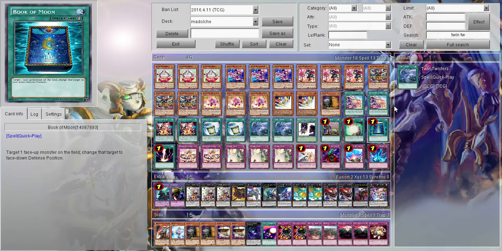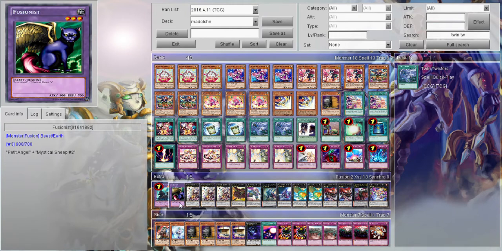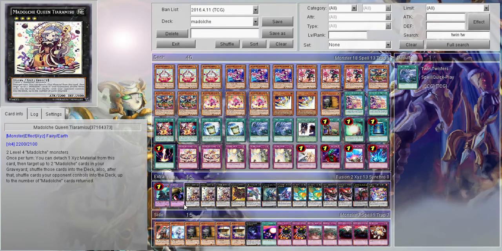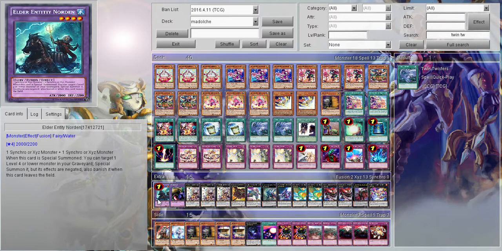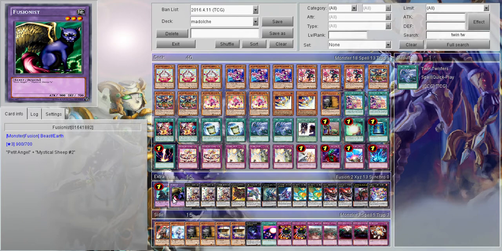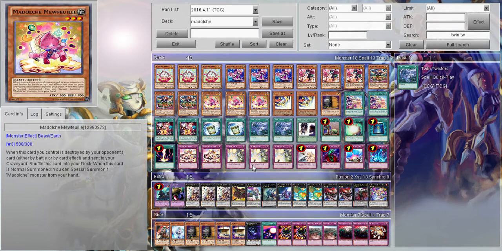That wraps it up for the main deck. I'm running 40 cards. Next, I am running the extra deck, which is Norden and Fusionist, as I said before, for my instant fusion targets.